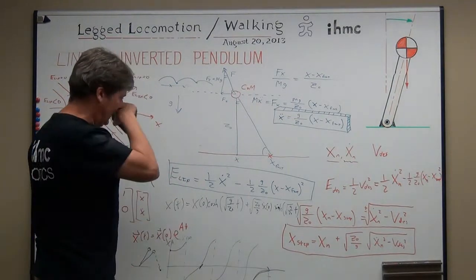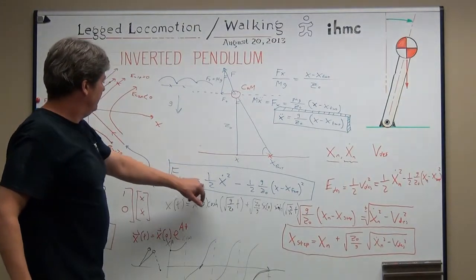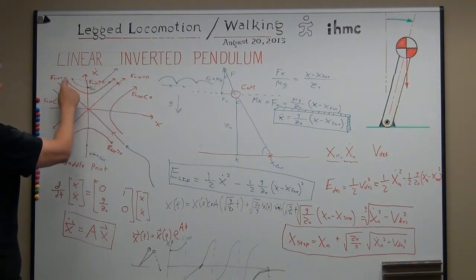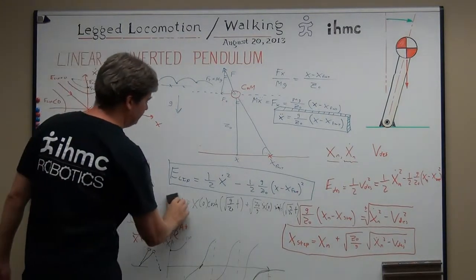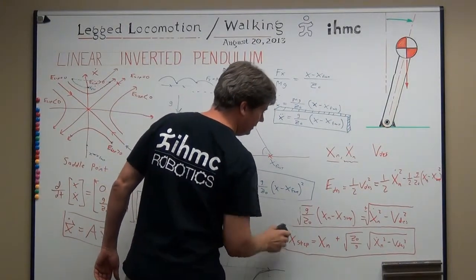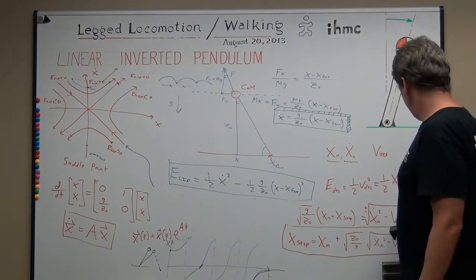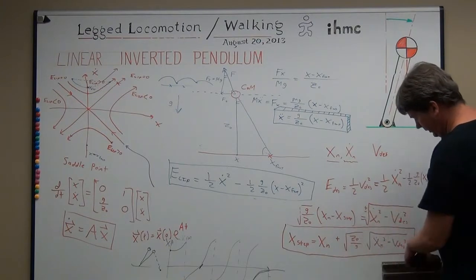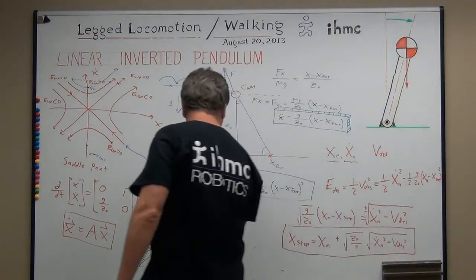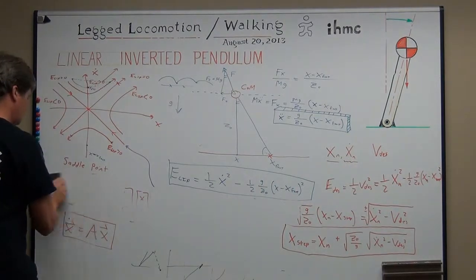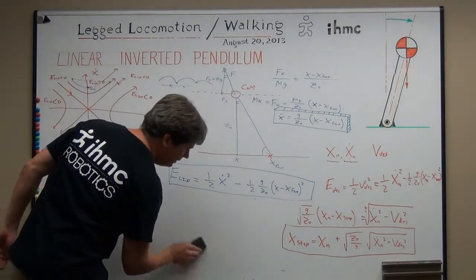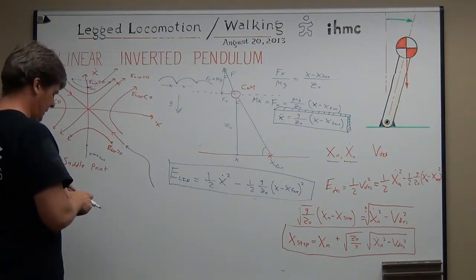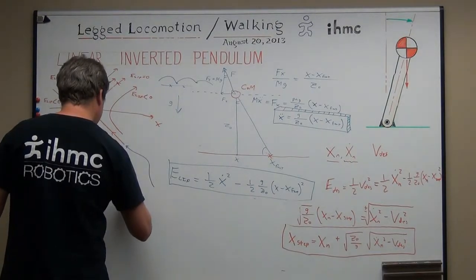But to get there, what we'll first do is solve for where to step to in order to come to a stop. So solve for where to step to in order to get onto your stable eigenvector to come to a stop. Okay. So here we solve for a given desired velocity. Suppose our desired velocity is 0.